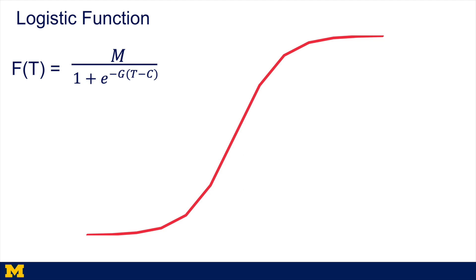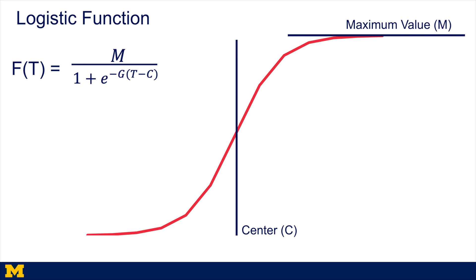The mathematical function that represents a logistic curve — f(t), the number of cases or fatalities at time t — has the following functional form: m divided by 1 plus e (Euler's constant, 2.71828) raised to the power of minus g times the quantity (t minus c). m is the maximum value — the total number of cases, ICU beds, or fatalities depending on what we're estimating. c is the center point, the day when we're right at the middle of the process. And g is the growth rate, think of it like R0, telling us how fast the disease is spreading. The bigger g, the steeper the S-curve.